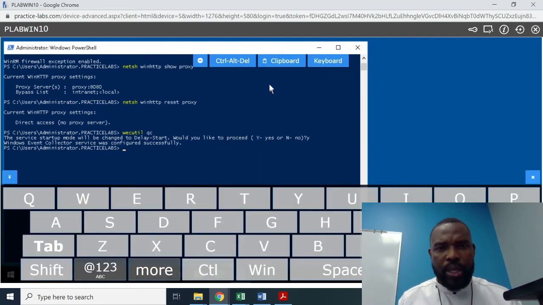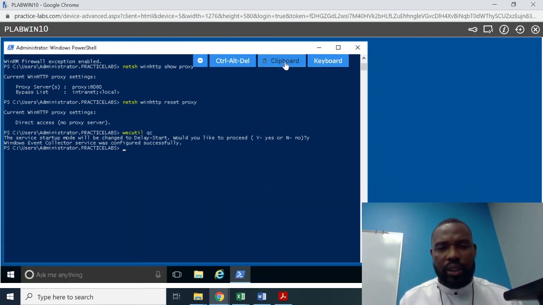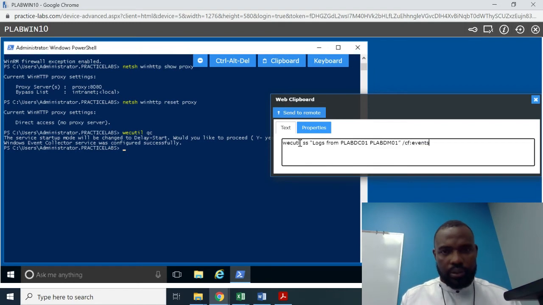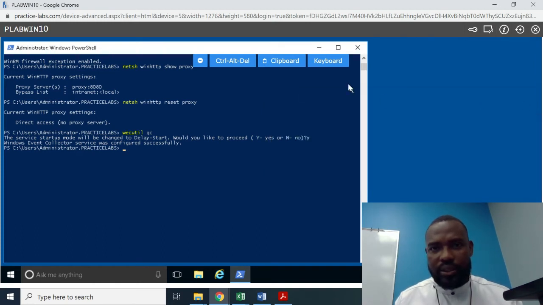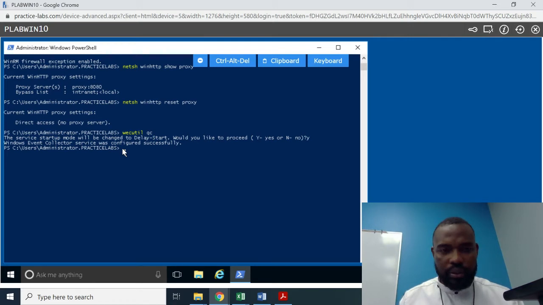Clipboard, send to remote, and then close it. And then come back here. And then there we go. It went in there and then enter.